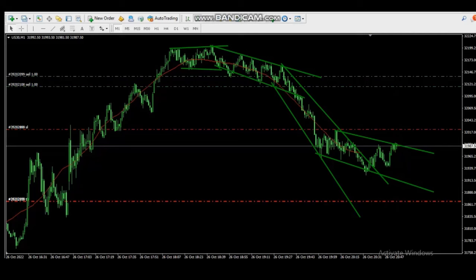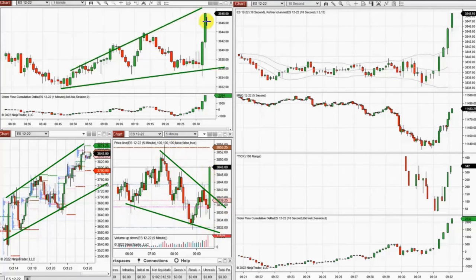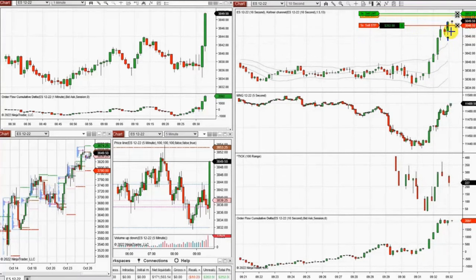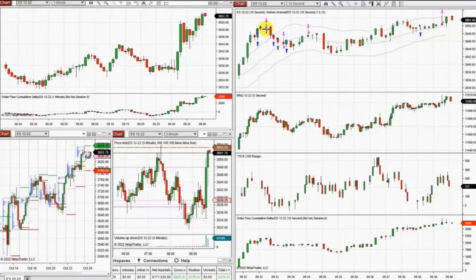Thanks Castro for sharing your trades. Here are some of my own trades from the beginning of the New York market session, trading S&P 500, which was in an uptrend. We had a breakout, so I repeatedly took long positions when the charts were aligned. I took all these long positions, and when I saw momentum increasing, I stopped trading.